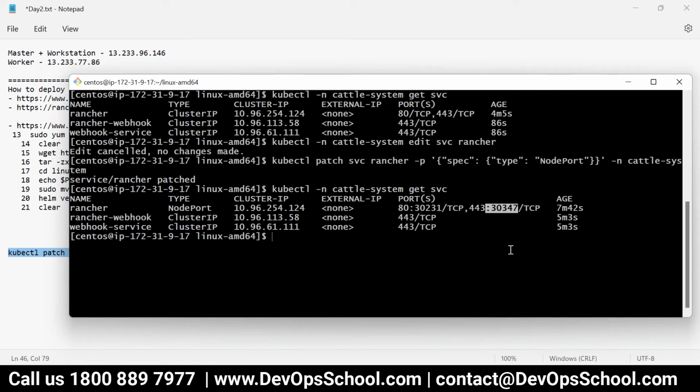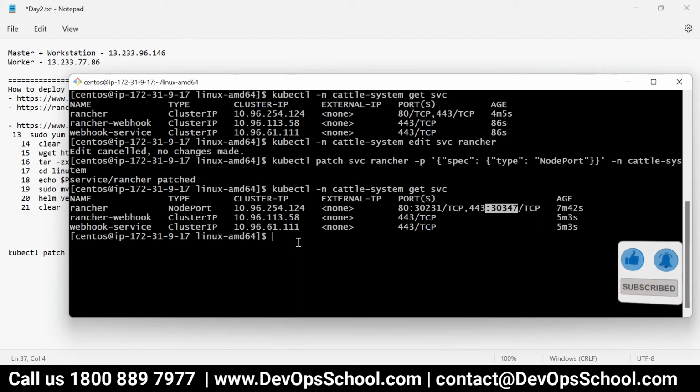Okay, so now we convert to NodePort. So can we access Rancher UI by that, right?